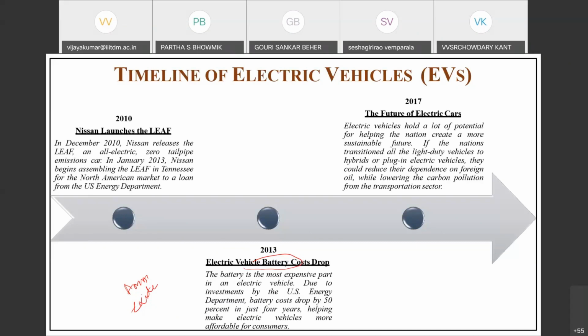That's the question. Even in India, Power Grid, Tata Power, and Adani Power are the players creating the infrastructure for charging stations. The charging station is also an important thing. How can you make the charging station? That is also a question mark. And how much time does your vehicle need to park at the charging station to get charged? These are all constraints when you are going for electric vehicles.